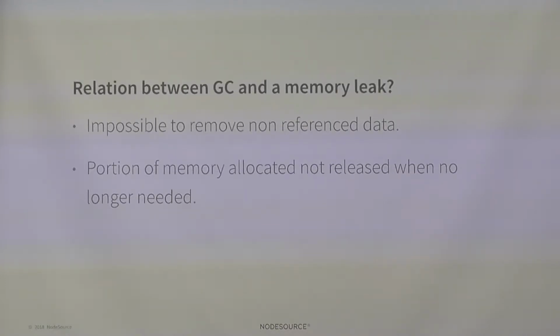So what is the relation between a memory leak and garbage collection? Well, the relation is that the garbage collection can collect all the objects that are living in your application right now. They start to leave because they cannot be referenced anymore, and they just leave all the time.